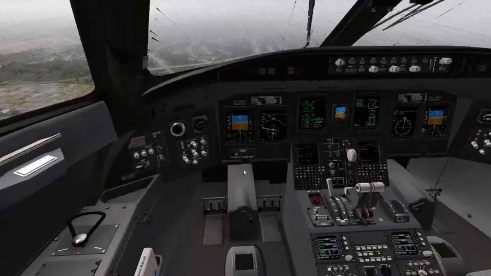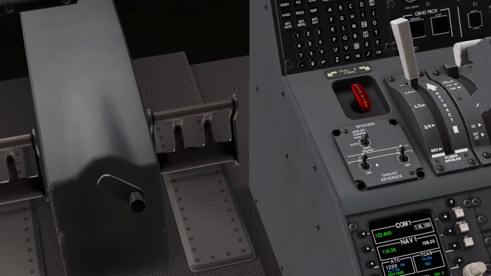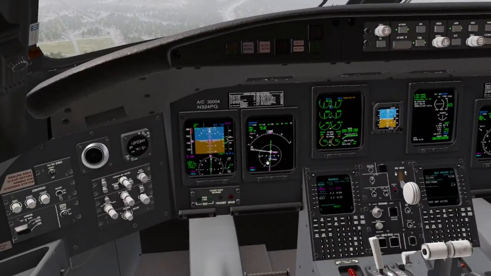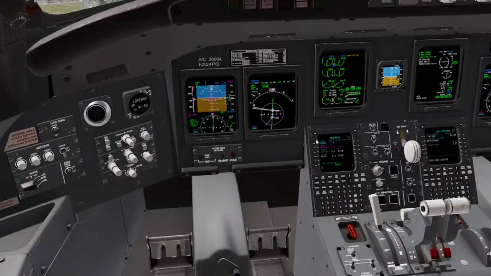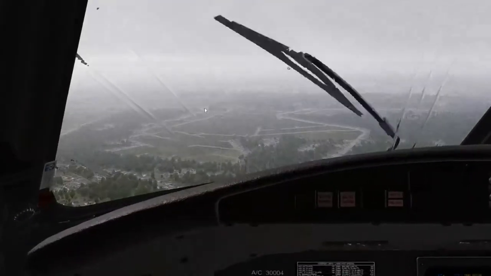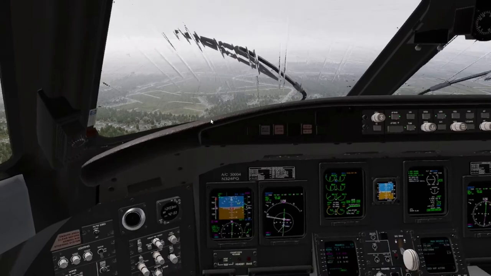Wow, lightning. Spoilers are armed. Yes, spoilers, auto. Reversers armed, we are good to go. Speed brakes are in the up position. Gear down, three green, flaps full. We are cleared to land, traffic has been advised that we are landing. So, yep, they better get out of our way. Here we go, runway's in sight, guys. We're going to do this here.